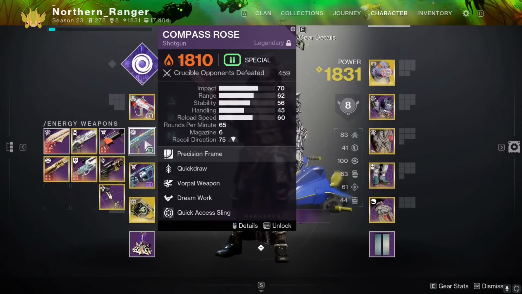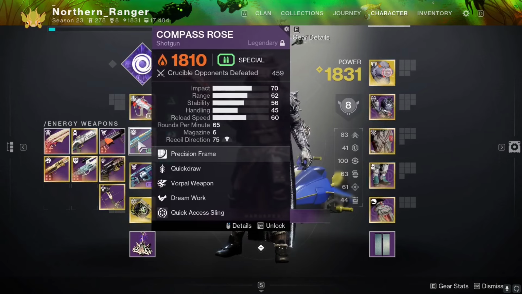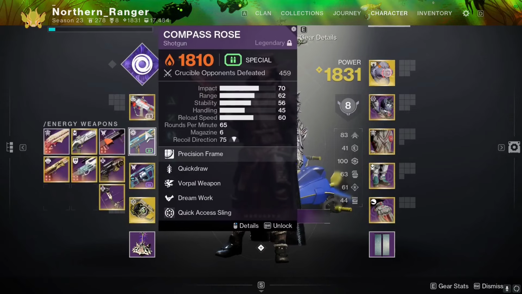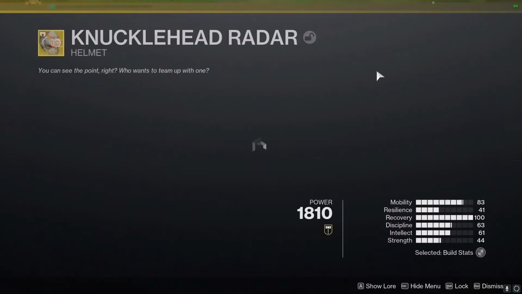This loadout does also work very well with a double primary loadout, so you could even just have a sidearm or a submachine gun or something here. Take care of your long range and mid range. Take care of your close range. But really the big star here, as far as weapons and armor go, is Knucklehead.